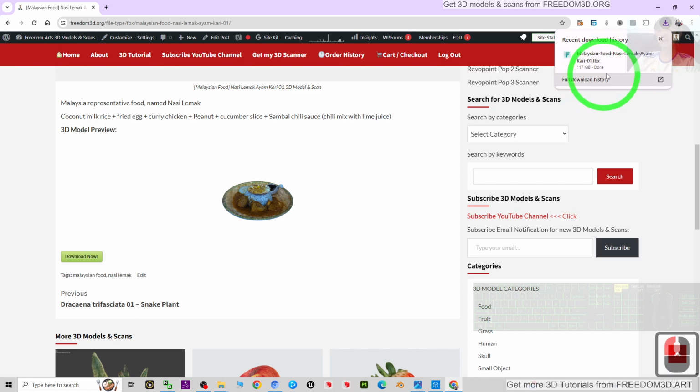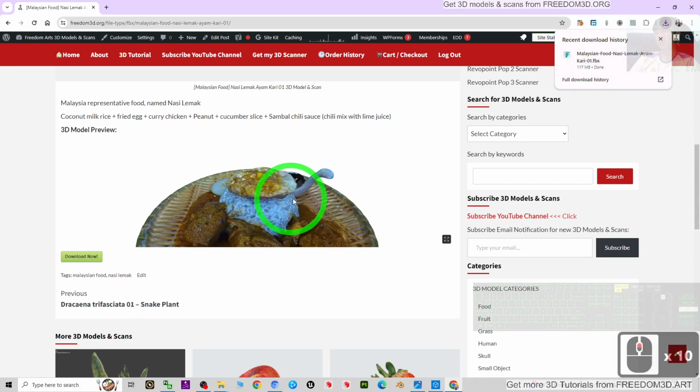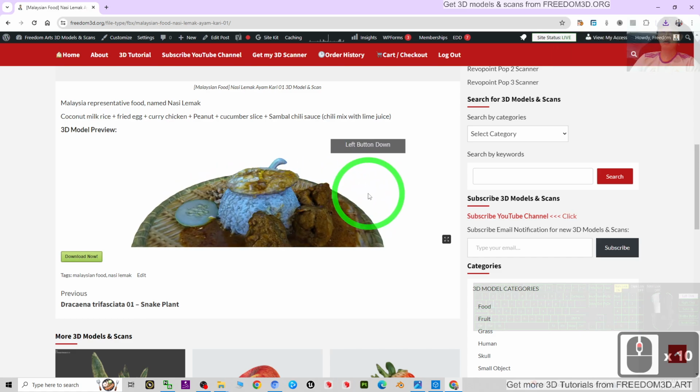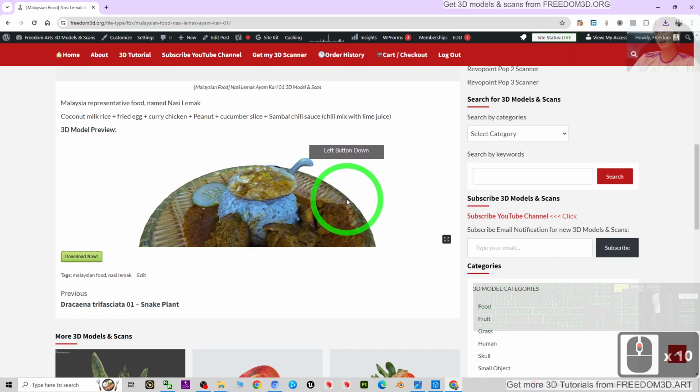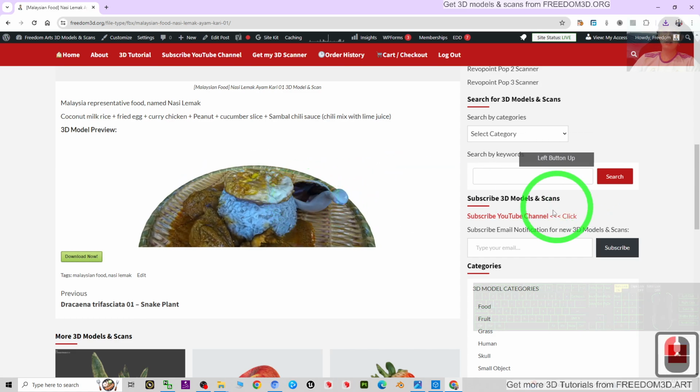You can use it in any other 3D software like Blender, iClone, Unreal Engine, Unity, etc. You can use it in your game project or any of your 3D animation project, or you can just use your 3D modeling skill to re-edit it. It is a free 3D model.